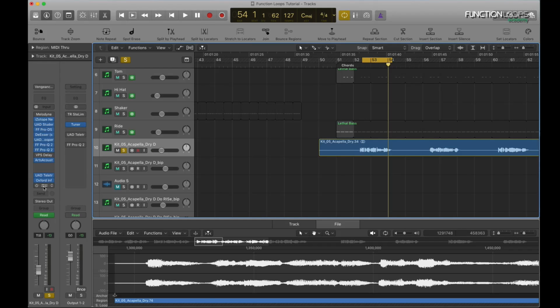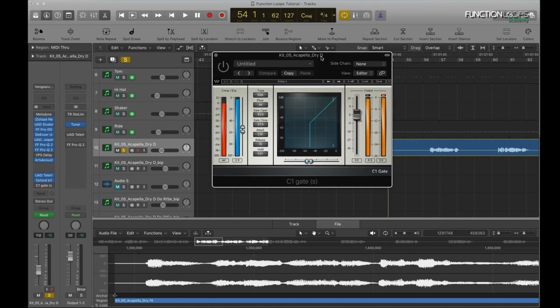And the last plugin I have on there is a gate. Because I've added so much distortion and coloration to it, I can just hear a faint white noise all the way through the track. So what I've done is put a gate on there, and basically it's just getting rid of it. You might be able to hear it, you might not. So you might be able to hear that. It's just cutting out that white noise in the background.